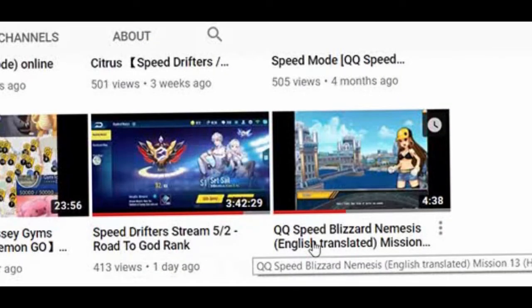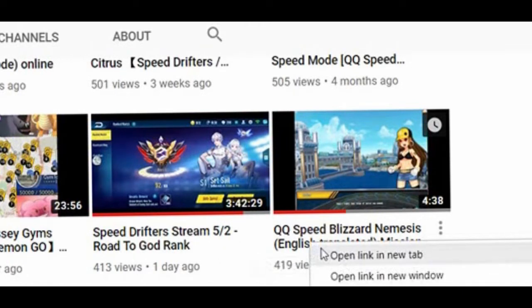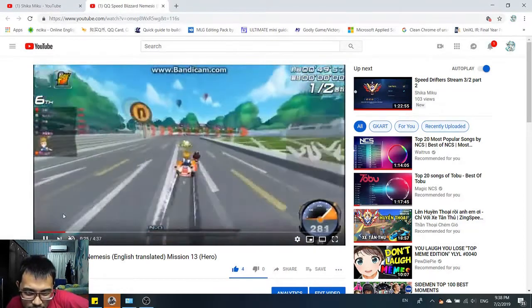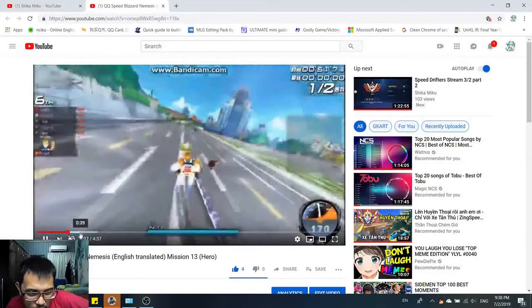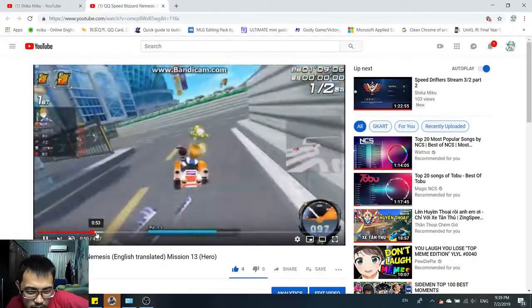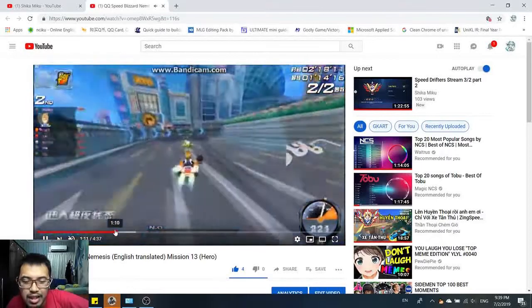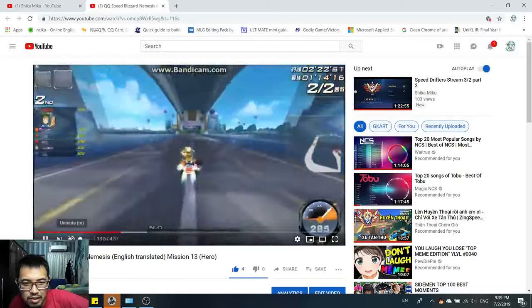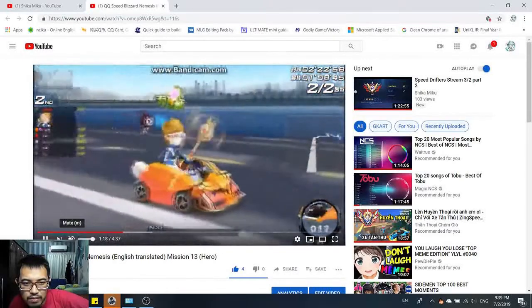Stream, Lizard Nemesis. I did a meme in this as well. I remember because I played this level so much in the QQ speed because it's local. I never even finished it, but it was so difficult. I made a meme also. I think it was somewhere. Yeah. Oh yeah. There was a light effect also every time you boost a nitro. So I think somewhere here.